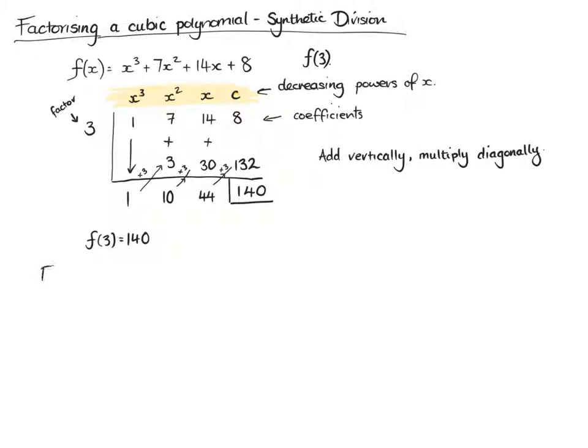Right, so we'll do one where we're going to factorize fully. Okay, so we want to fully factorize, and we'll find out how this actually helps us factorize as well. Right, so we're going to fully factorize, and it's going to be f of x equals x cubed plus 3x squared minus 13x minus 15. Okay, and it's given x plus 1 is a factor.